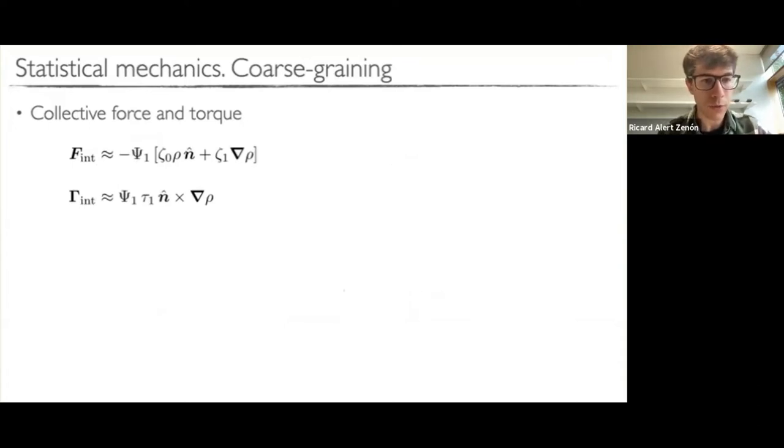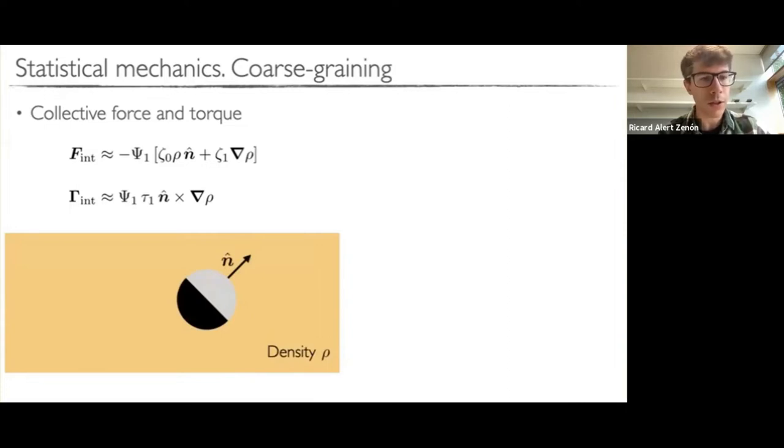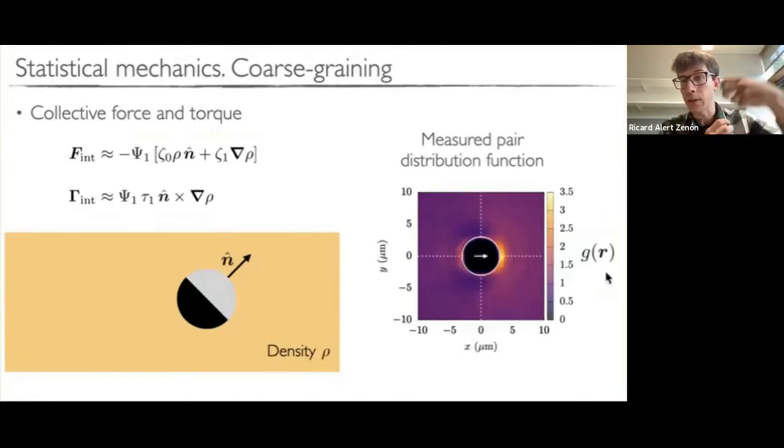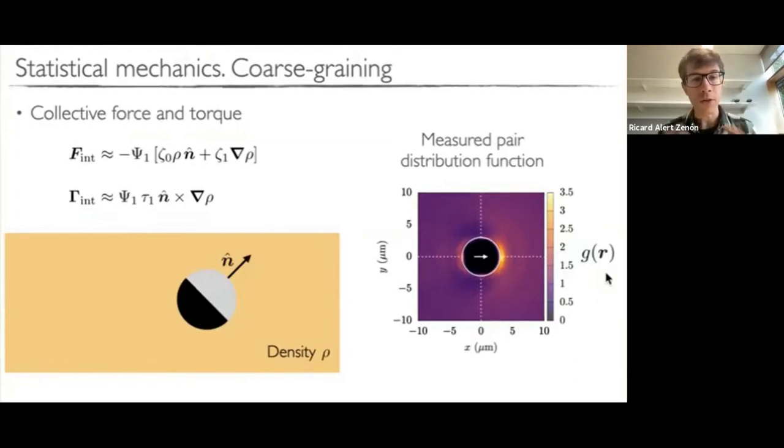Let's try to understand these expressions for the collective force and the collective torque. Imagine a background of a given density of particles. Let's start with a uniform density, and we put a probe particle here in a given direction. These terms depend on density gradients, and I'm considering a uniform density, so let's forget about them for the moment. The only contribution in a uniform density background is the first one, a force with a negative sign, opposite to the direction of self-propulsion. This is because particles that self-propel in a given direction tend to encounter more particles in front of them. This is what's shown by this g(r), the radial distribution function. A self-propelled particle encounters more particles in front than behind, so it interacts repulsively more strongly with particles in front, and hence it gets pushed back.